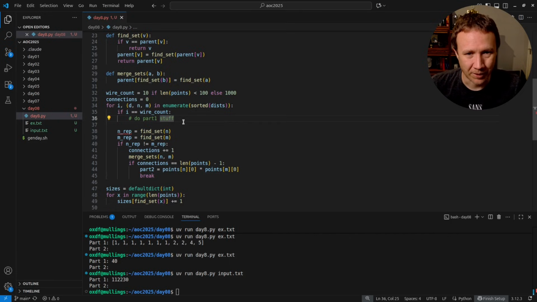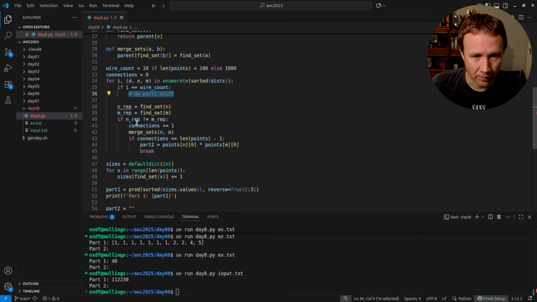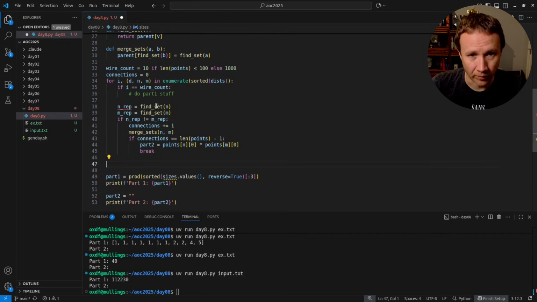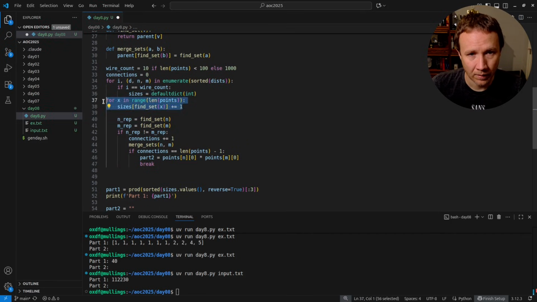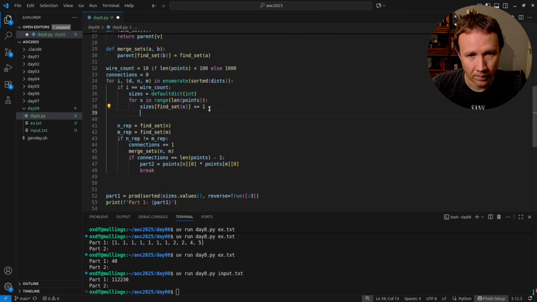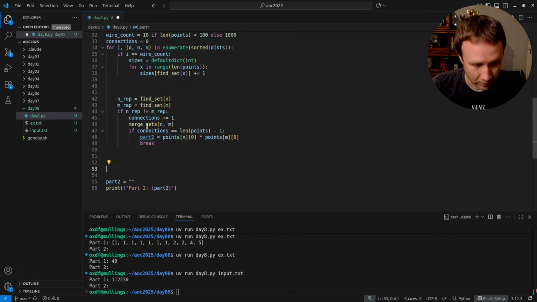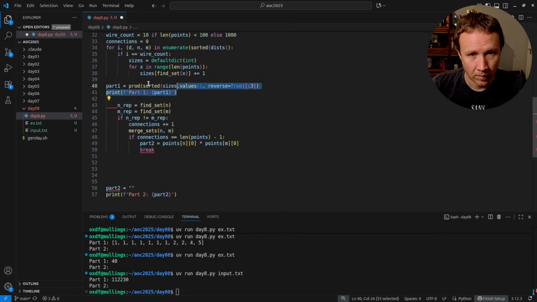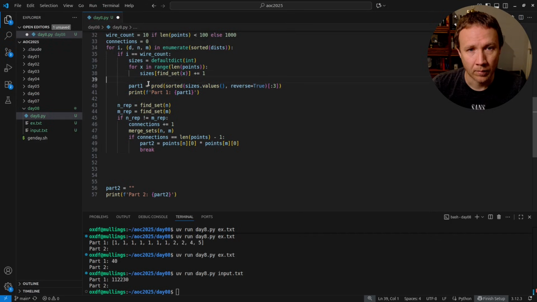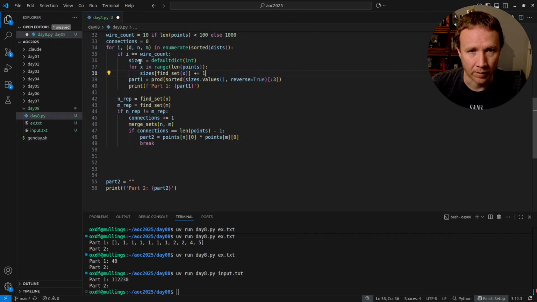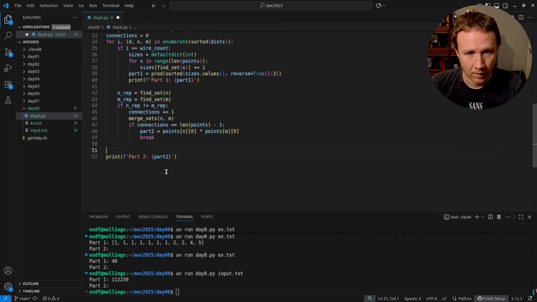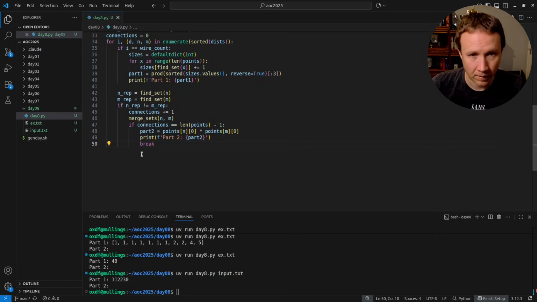Let's make our part 1 stuff still work here. So now we need to do all this stuff right here. Let's put all of it here. Tab. So now we only do that once. Should we get our part 1 in time? And then we come down here and finish our part 2, and part 2 is done. We can put this up here, like that, and save.